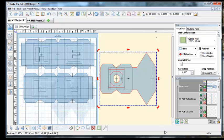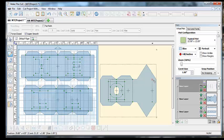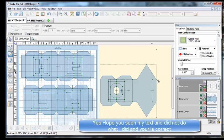We will put that one on its own layer, select the score lines, put them on their own layer. With that score line selected, we then use the... what I did is I made a mistake. I put this triangle here, but I needed to move this triangle up here. It means going back and getting a new triangle. I'll continue on. This triangle, I will let you know that I've put in the wrong place. It's meant to be up here.